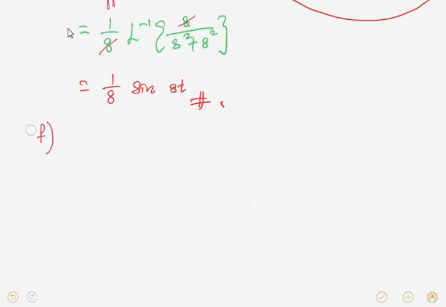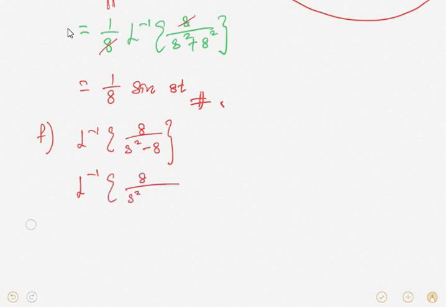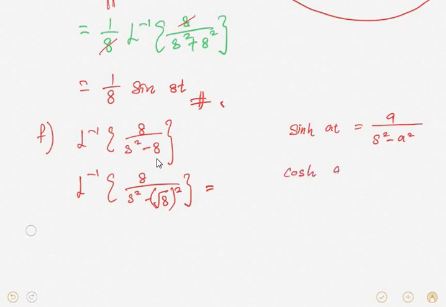Let's look at another example. Inverse transform of 8 over s squared minus 8. Okay, so first of all, we need to know what is the square root of 8. If we didn't get a real number, we just write square root of 8. So this case is same like previous case. If you have the s squared minus 8 here, we roughly know that it should be about sinh at or cosh at. So if you have the sinh at, it is a over s squared minus a squared. If you have a cosh at, it is s over s squared minus a squared.